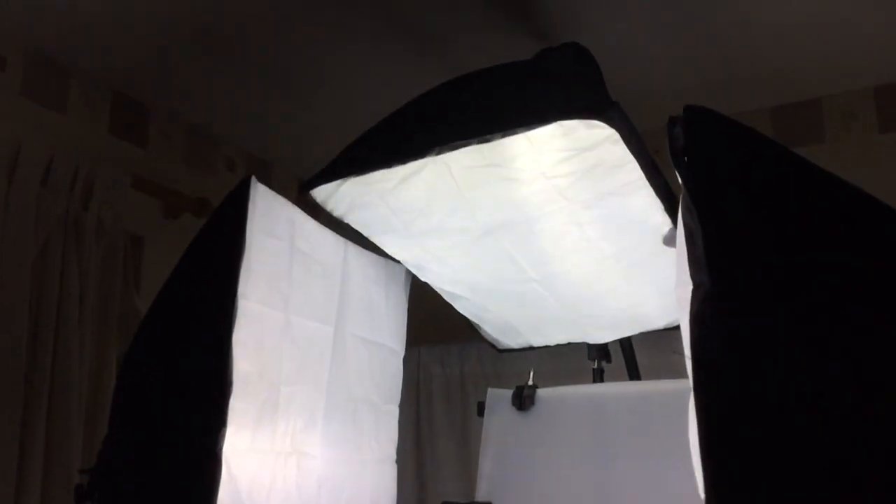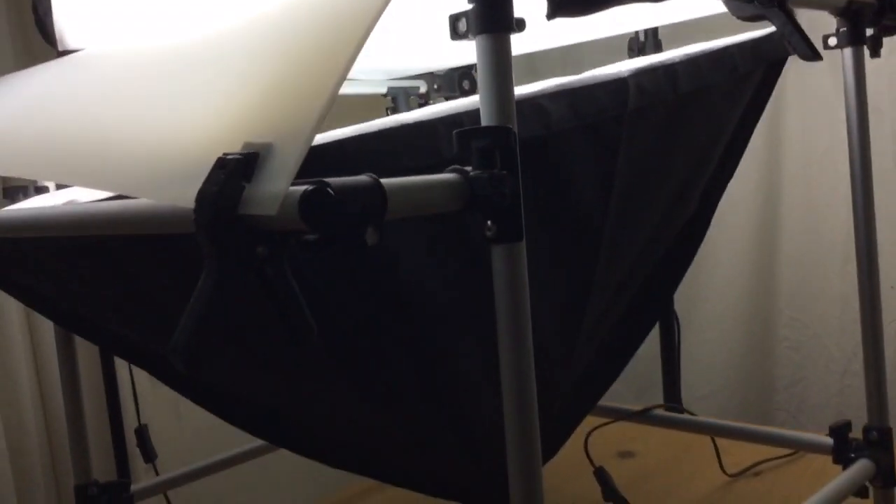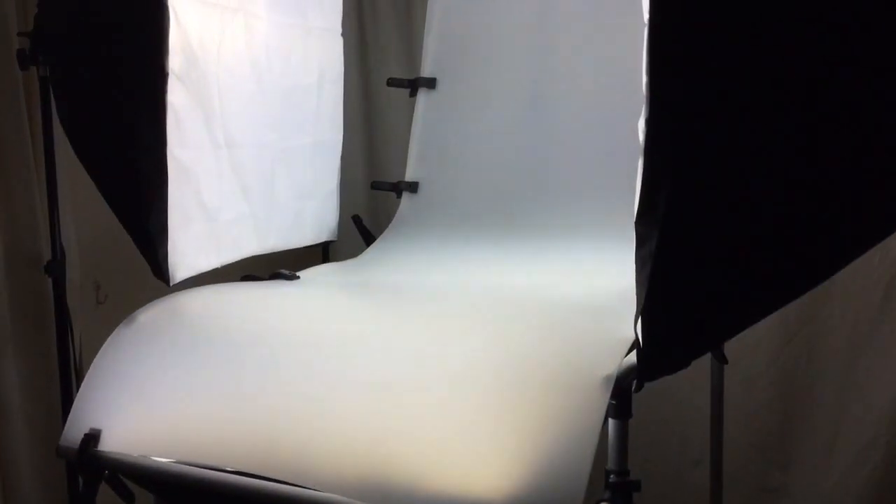And there we go — now you just need to get creative. The lightbox is all set up with one light above and a fourth light which I've put below. All that's left to do now is to have fun taking photos and videoing. Enjoy guys, hope this has been helpful. Until next time, goodbye.